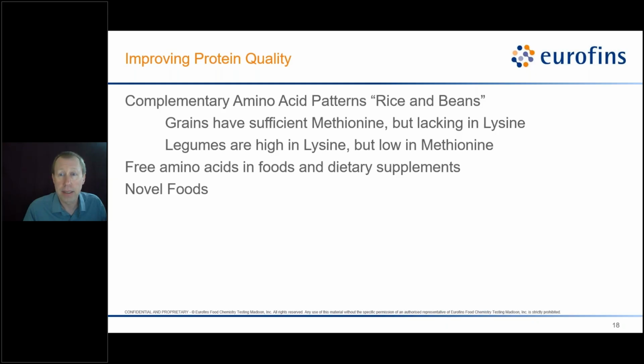Now, free amino acids can be added to foods to significantly improve biological quality of total protein within some limitations. Generally, dietary supplements will contain specific amino acids, which alone cannot be used to make protein claims, but may be able to make other structure function claims, such as branched chain amino acids for building muscle or exercise recovery. Free amino acids should not be counted in the grams of protein, but they can be considered in the overall product in the PDCAAS. Novel foods like yeast, mushroom, upcycled and fermented foods will vary in their protein quality, but through research and optimization, you can improve amino acid scores, and it's possible to also pursue a digestibility study that may be needed to determine its specific value to make a claim.